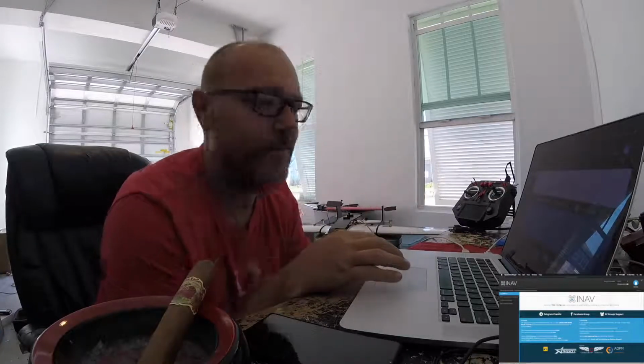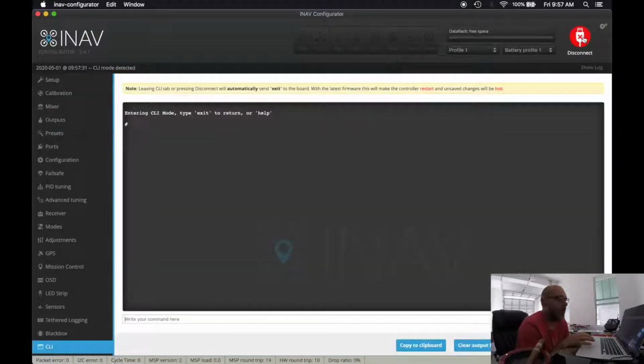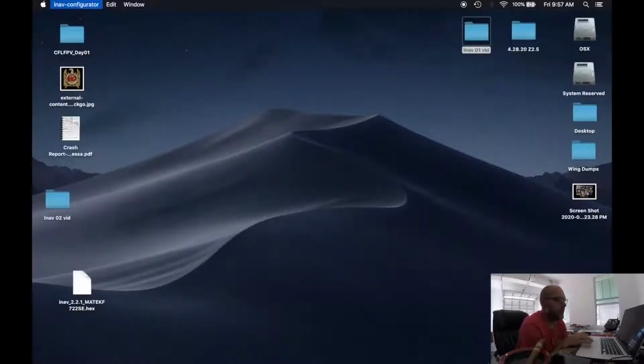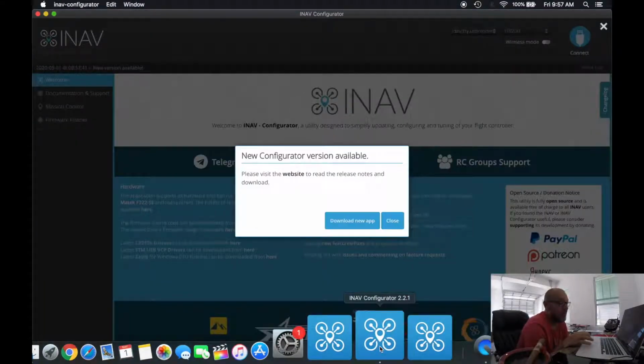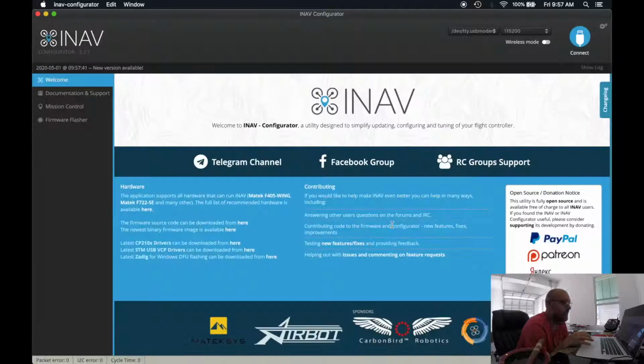This is on 2.2.1. In 2.4, like I said, they have idle throttle. So you have to go into the CLI to do some commands, like get idle and get max throttle. Make max throttle 2000, make idle throttle 4. That's the lowest that it can be, which is like 1040. So without further ado, I would want to connect. You know what? I'm in the wrong version. I need to go into 2.2.1. That's why it just sent me to the CLI right there.